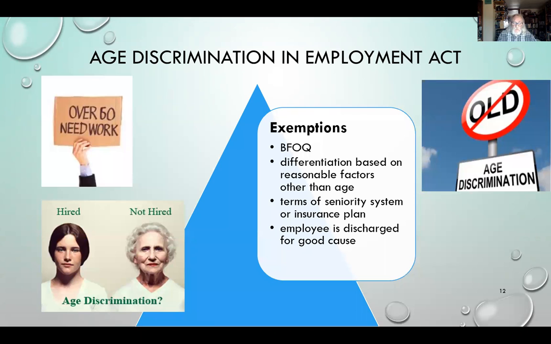The ADEA prohibits discrimination in employment because of age, and it covers the entire spectrum of jobs. So that means selecting people for a job, retention, what you get paid, other terms and conditions of your employment are all covered by the ADEA. It protects workers aged 40 and older. That's the minimum threshold that we get with this law.